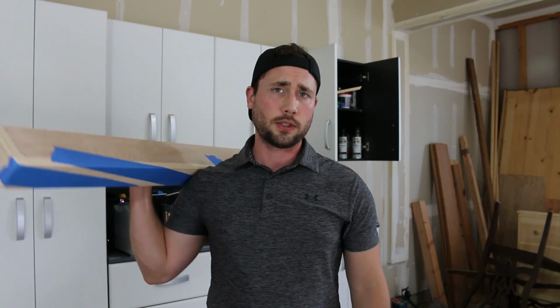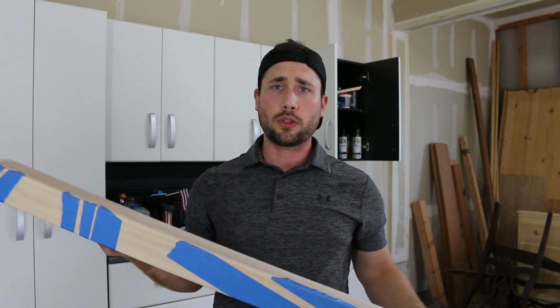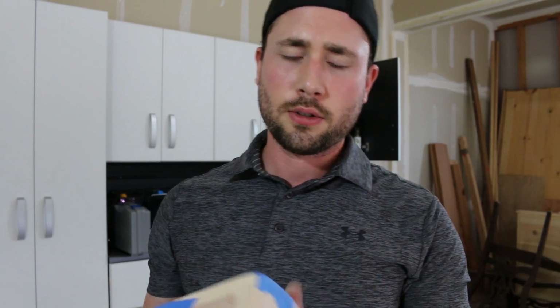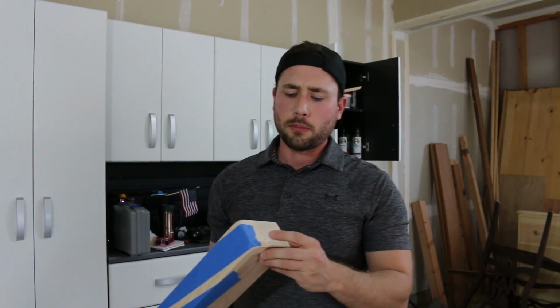I wanted to give the floating shelf a distressed look to match this stacked storage chest end table I just made. So after sanding the piece, I started hitting it with random things, such as a screwdriver, nails, hammer. You can see some of the marks. Now when I go to stain it, I'm going to make sure the stain penetrates deep into these marks and give it a pretty cool distressed look.